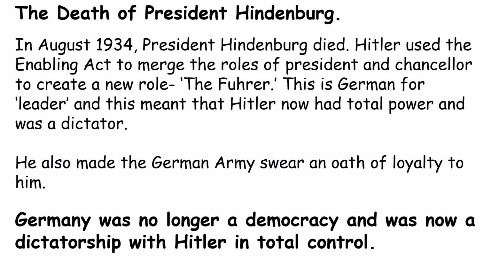He's very old at this point, well into his 80s, and Hitler uses the Enabling Act to merge the roles of President and Chancellor to create a new role for himself, the Führer. So Führer is just the German word for leader, but it means that Hitler has total power now. He is a dictator. He is judge and executioner. He decides who lives and who dies. He decides the laws in Germany.